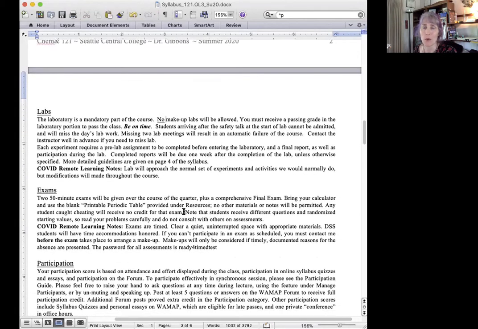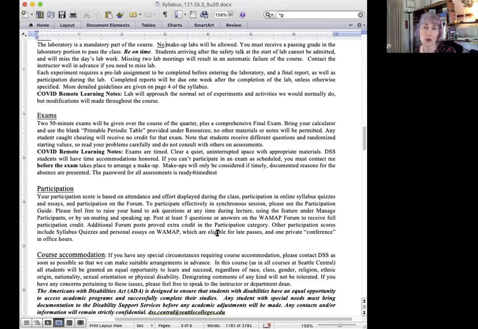Labs are a really important part of the class, and we are not going in person, so we'll be focusing on learning some of the processes for lab in person, but mainly focusing on record keeping and techniques that we can do remotely. Each lab is going to require a pre-lab assignment and then a post-lab report. So it can be a little bit like juggling. We've got a lot of things going on, wrapping up the old experiment and then proceeding to the next experiment. So it's really helpful if you finish up those post-labs soon after the lab.